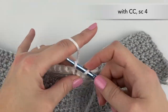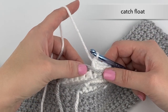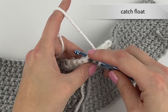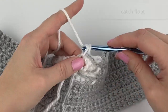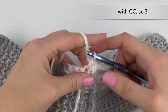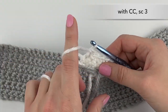1, 2, 3, 4. On the next stitch, we're going to catch our float. So we're going to pick up our main color here, put it between or over our next stitch, insert a hook into the stitch, bring our yarn forward so it's in between our loop and our stitch, and single crochet as we normally would. Pull everything tight. Now single crochet in the next 3 stitches. 1, 2, 3.